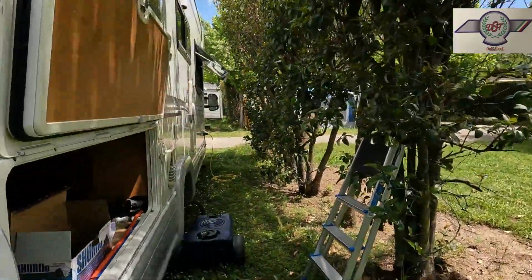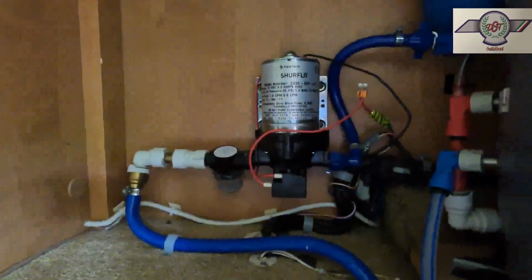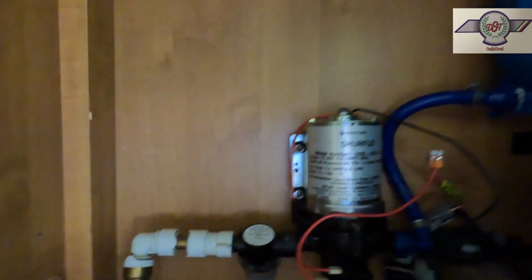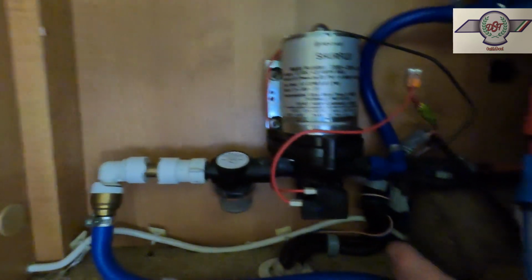Our water pump is in the back of the van, and it is just there, as you can see, with the water tank and the pump. So I checked it, and I put my hand underneath here, and you can see my hand just underneath there, and it was drip, drip, drip, drip, drip.